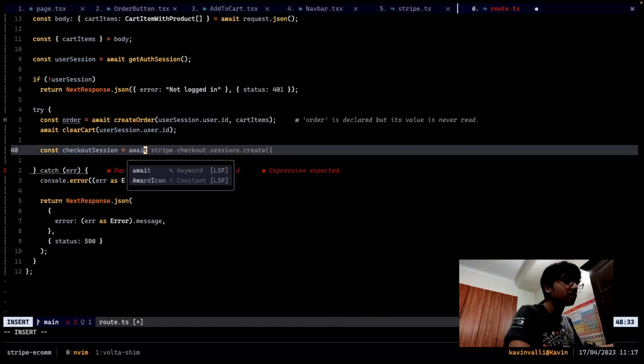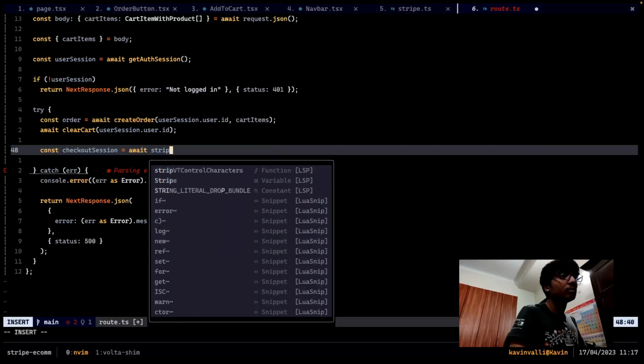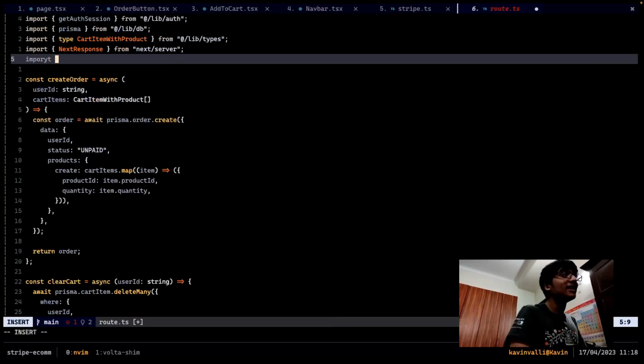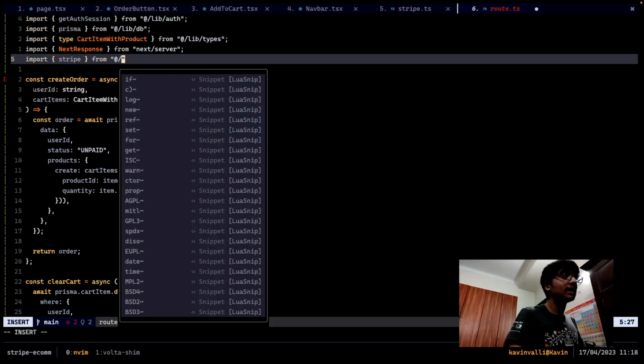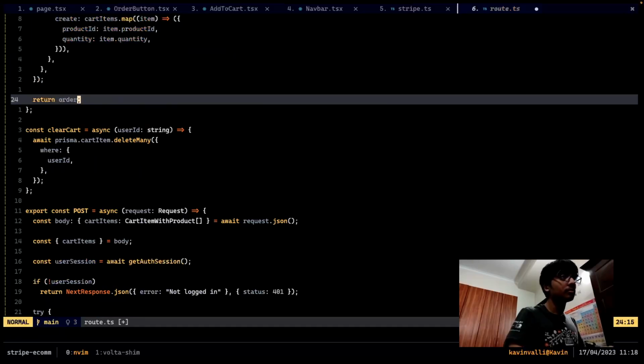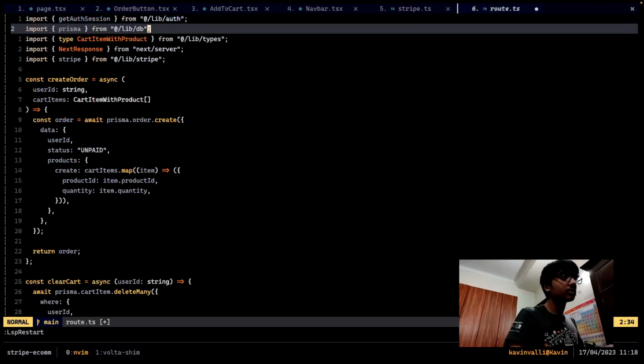All right. So I made stripe.checkout. Okay, we need to import this Stripe, which is not importing. Import Stripe from @/lib/stripe. All right. So do I need to restart my LSP?